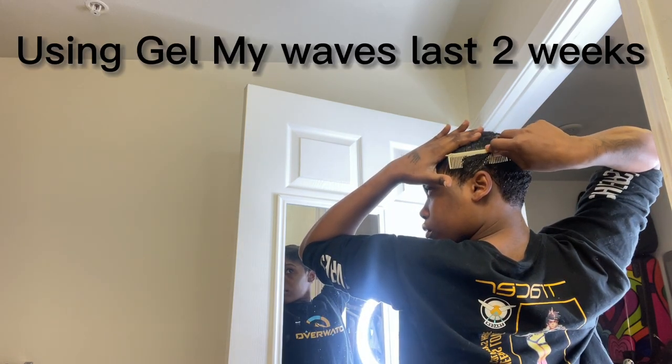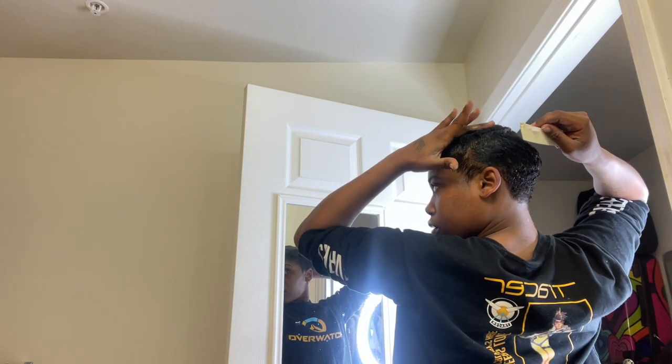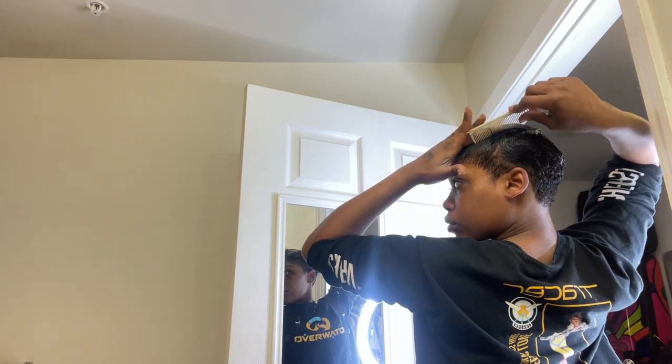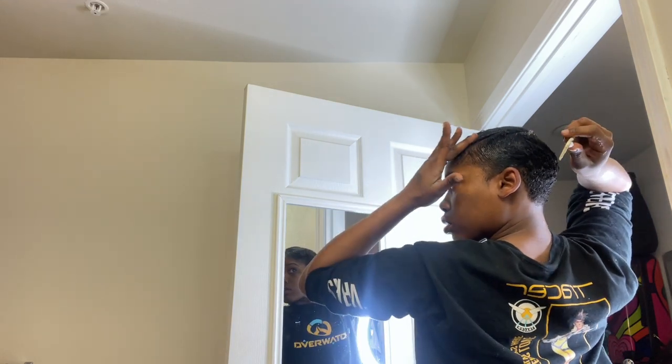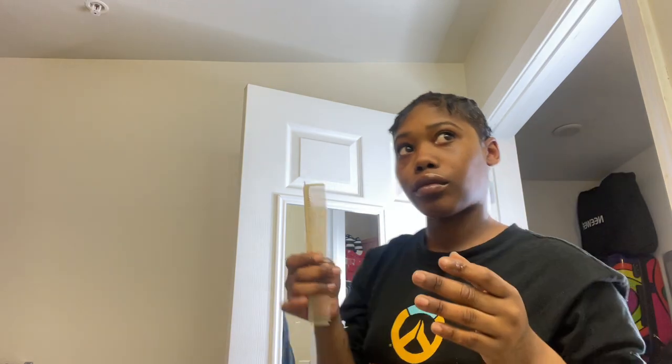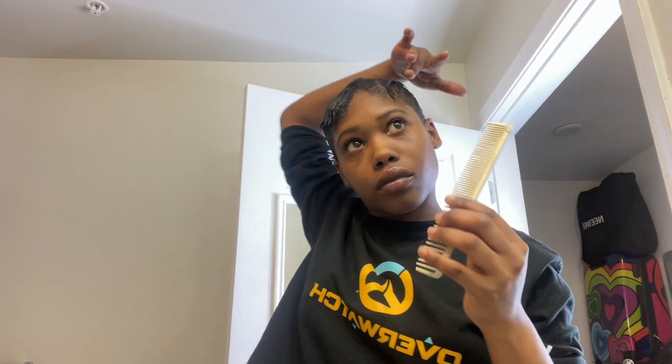When I do that, the waves in the hair go in the direction I want them to go. When I create my wave, I sit my finger on it, I slide the comb, and I use my other finger to hold the ridge, and then I smooth it out. I use my finger to push the wave in the direction that it's going, and then up under the wave, smooth it out. If you keep watching, there's going to be a time when you can really see what I'm talking about.